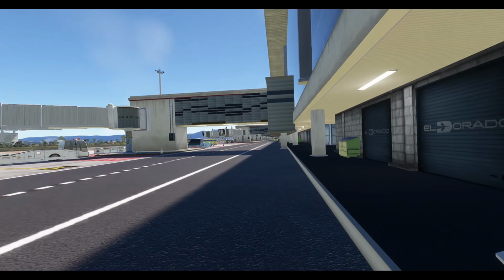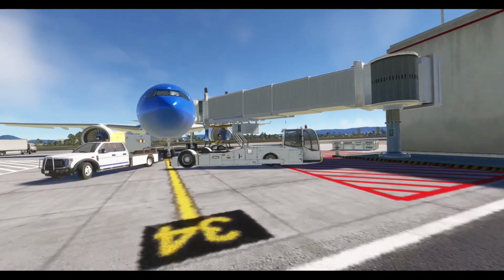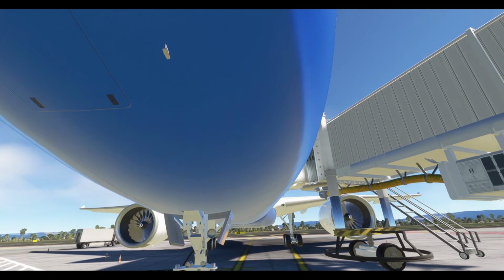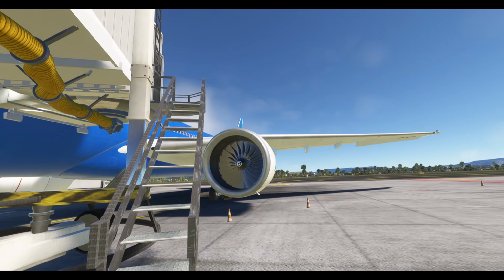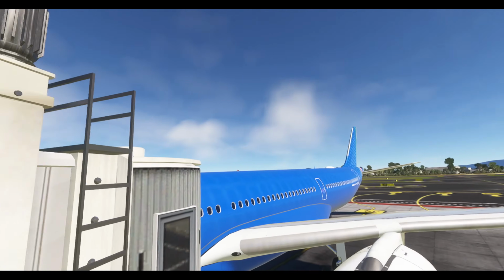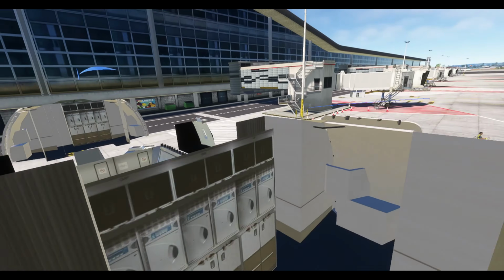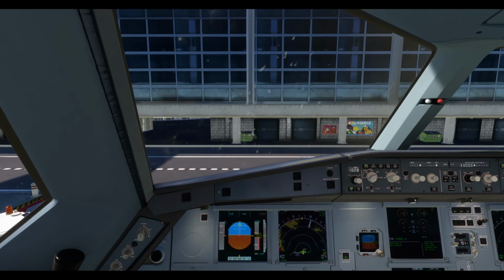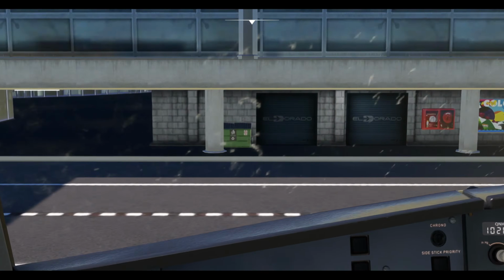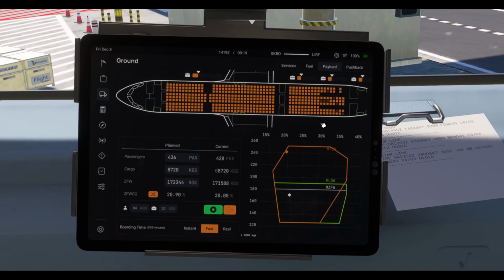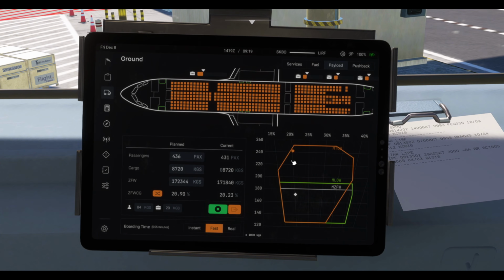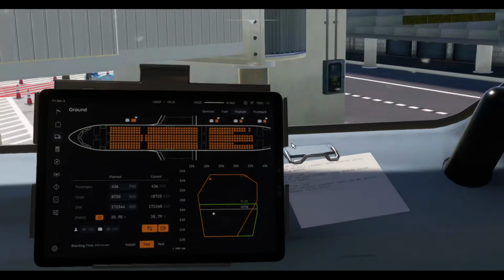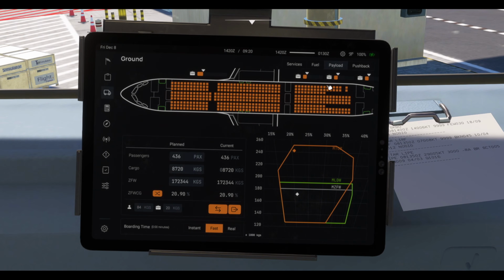Now let's look at the airplane from the front. The nose is clear and clean, so we're good to go. So now we enter the airplane again, walk up to the front on the cabin, and we're magically in the cockpit again. That was fun. Okay, how is boarding going? We are almost fully boarded, and the APU is available, so we can now disconnect ground power. Boarding completed, guys. Cool.